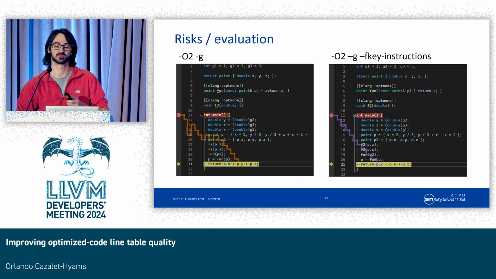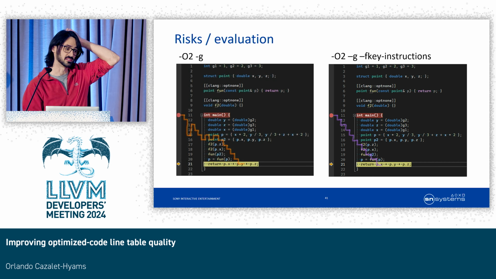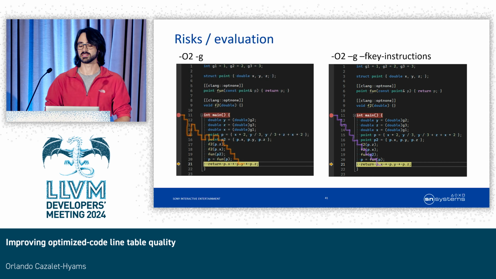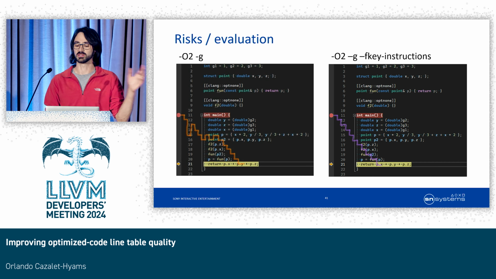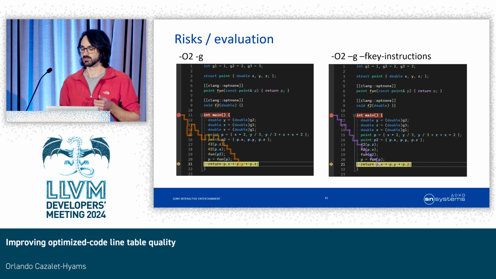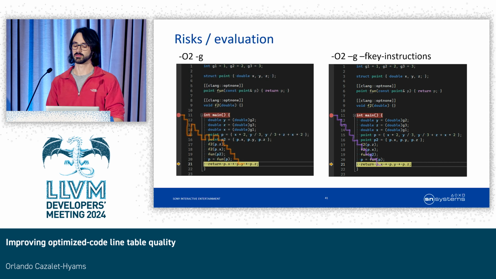But how can I evaluate this work in order to make that claim? Ideal breakpoint locations can be subjective, and unlike for performance or variable location coverage, or even source location coverage, there's not an easy oracular number we can point at and say this strategy is better than that one. And yeah, indeed, we couldn't find a quantitative measurement that we were happy with, but we have found a good visual qualitative measurement that has been helpful to evaluate the project.